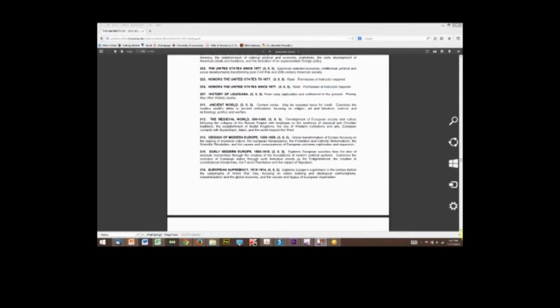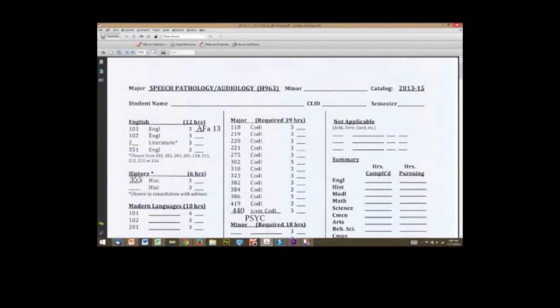scrolling down, I'm going to skip over the 100 level history courses because although they're very popular, they don't add much to the curriculum for CODI students, and there are some very good options at the 300 level. One of the courses that I like to recommend is the Black History course, which is a survey of the Black experience from the African background to the present, with emphasis on the creativity, innovativeness of Afro-Americans in adjusting to and profoundly influencing American life. This course doesn't have a prerequisite, so we could use the 355 as our prerequisite and put a 307 here.